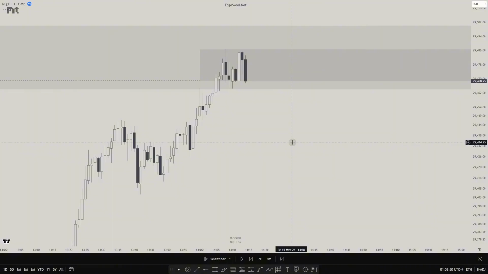Now here you could be doing your own thing. What I mean is that if you want to look for a break of structure, then yes, you could do that and have a limit order here. But the easiest and most simple one is simply a closure below the rectangle. So this is the rectangle that we draw, the box. The moment we close below, that's your entry.